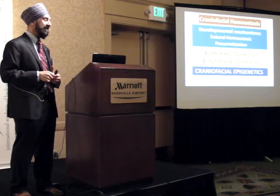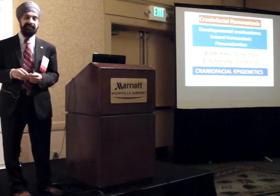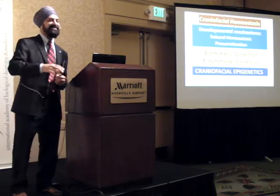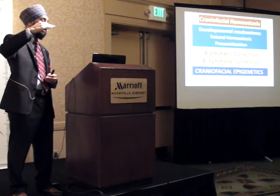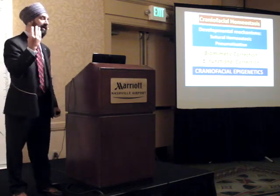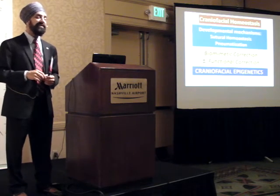If you extract a tooth, you've just removed that stem cell population - you can't regenerate new bone because the stem cell population has been depleted. Similarly, the reason some people lose hair is that the stem cell population gets depleted. But fingernails grow forever because there's a population of stem cells in the nail bed. When you extract a tooth, you extracted the physical tooth but also the genetic potential at the same time - and that is probably not a biomimetic procedure.